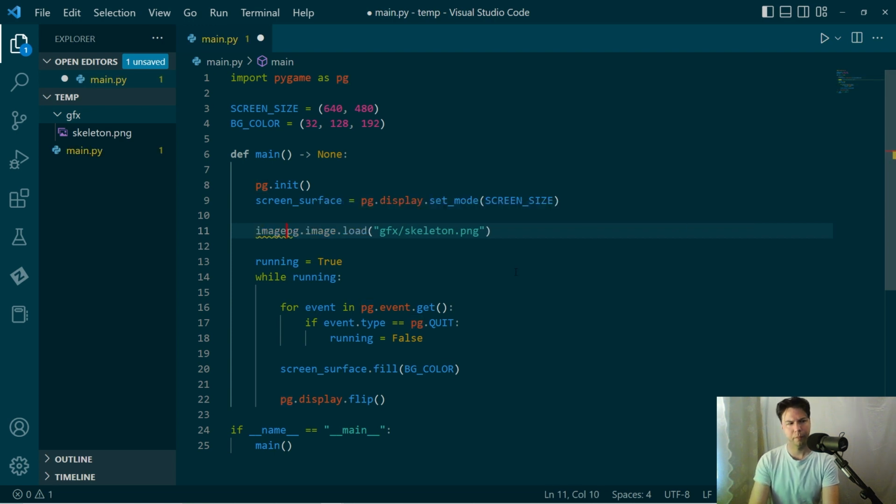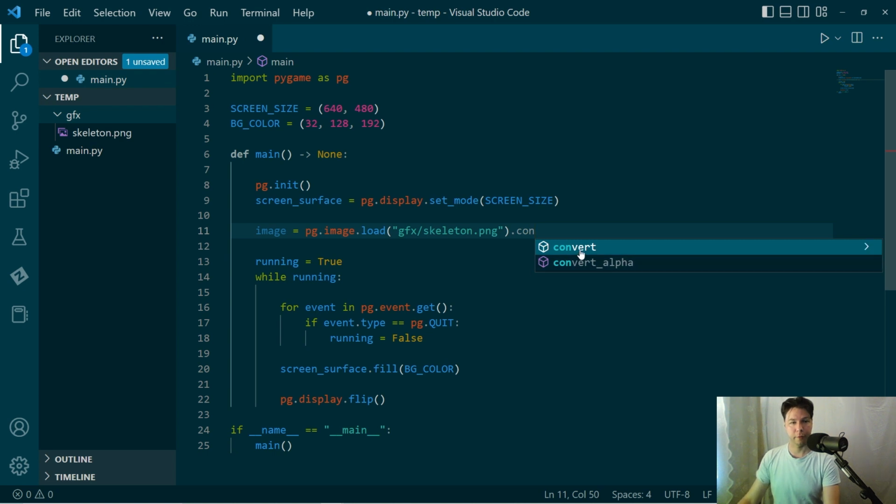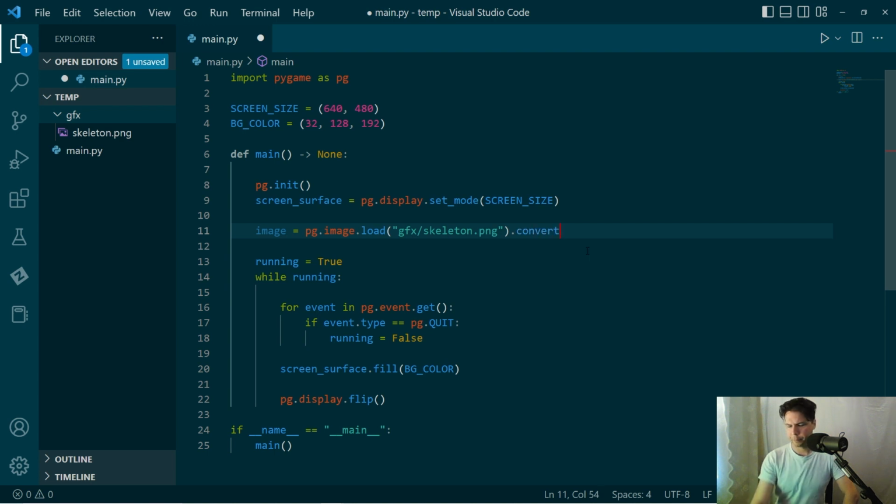Let's just call this image. And there's another thing we need to do. It's a good idea to convert this surface into the native surface for the Windows format or the windowing environment. And this just speeds up the blitting later on when we draw it to our screen. So see, we have two functions, convert and convert alpha. Convert is just the regular, is what it says, and convert alpha is for images which have any sort of alpha component. That's fine, we can just convert that.